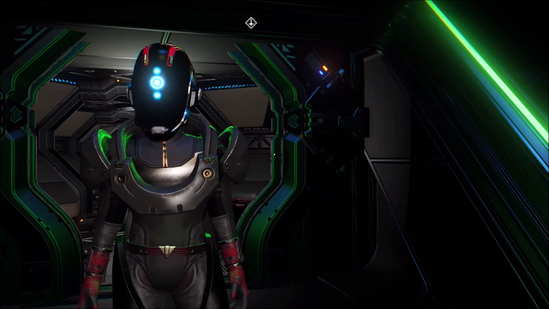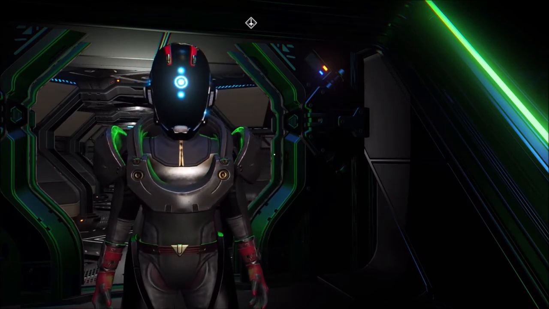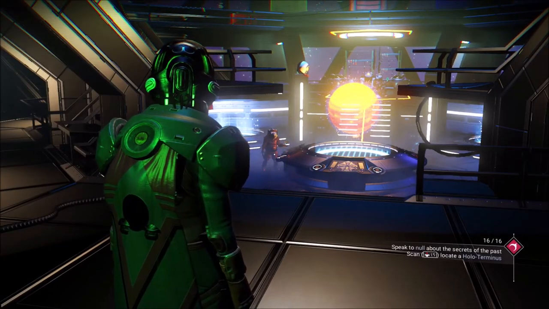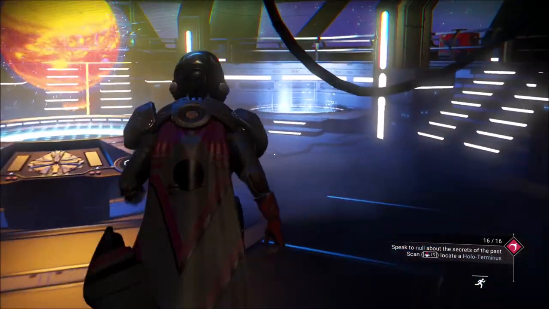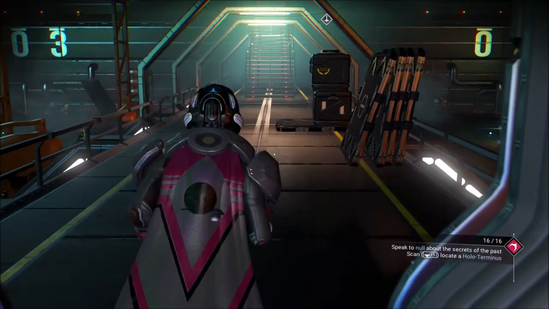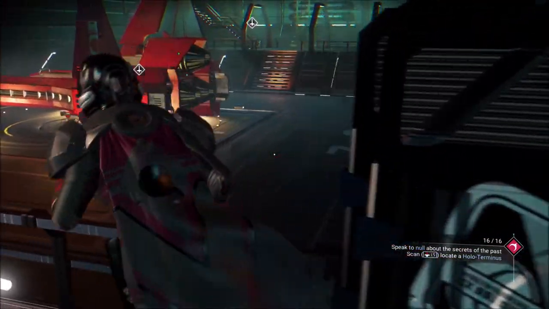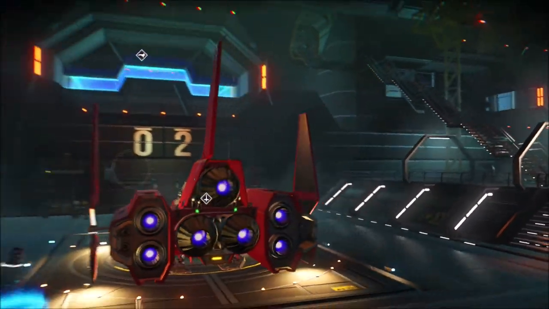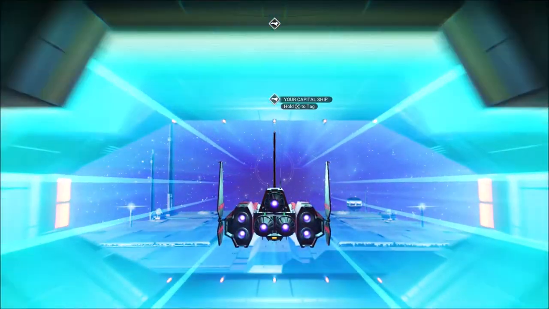Now, I'm going to show you how to go get the frigate modules we need to expand and to unlock more things. It's real easy, but it costs about 5 million credits. It kind of sucks, but not a lot we can do about it. But we need to do it so we can do things like put our teleporter in, because then we can bounce all over the place.